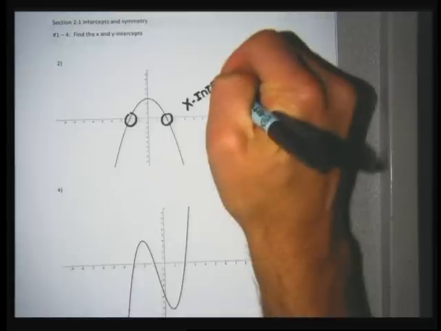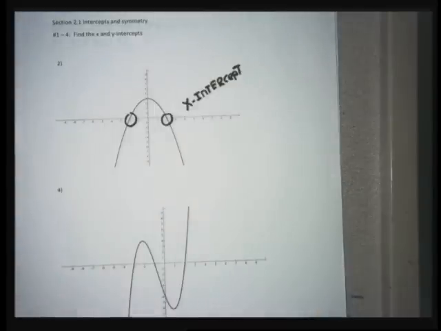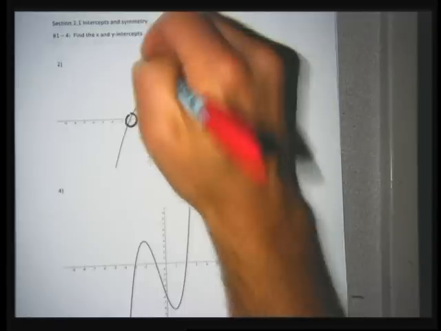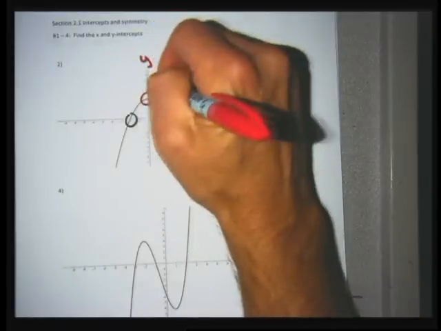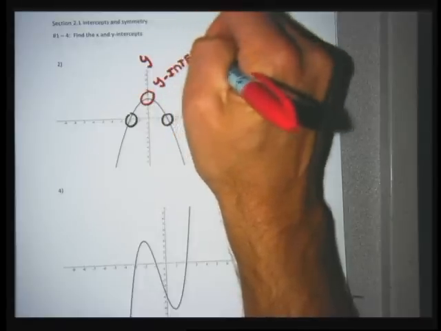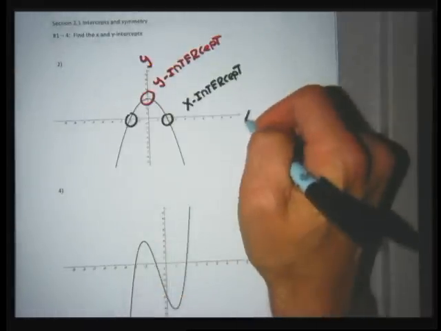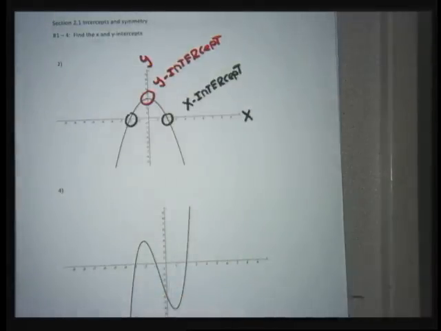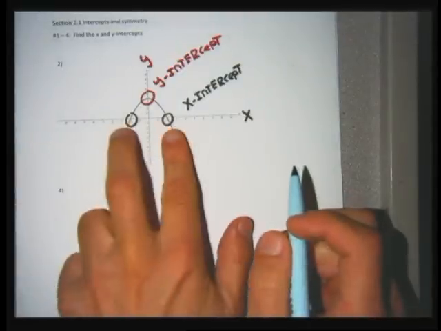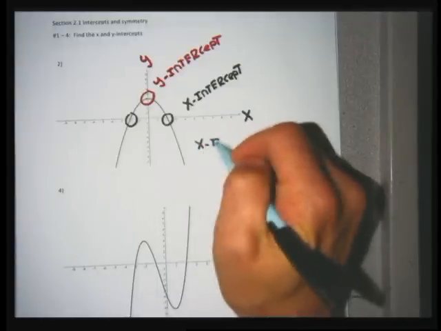So the first few problems in section 2.1 ask me to find x-intercepts and y-intercepts, and they don't give me an equation, just a graph. Very specifically, if I find a point where the graph touches or crosses the x-axis, that point is going to be an x-intercept. And if I find a point where the graph touches or crosses the y-axis, that point's going to be a y-intercept. As I look across the x-axis, the 2 points that I circled are going to be x-intercepts because those are points physically on the x-axis.